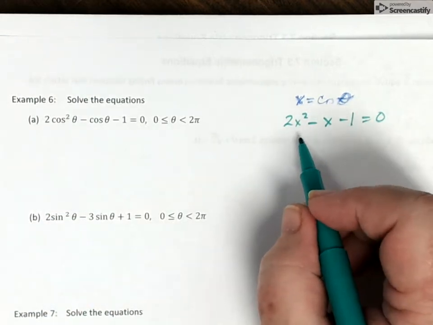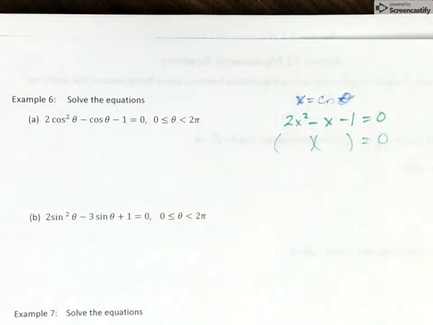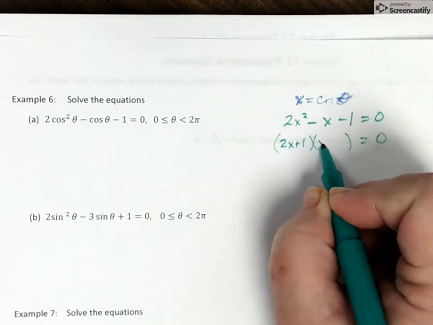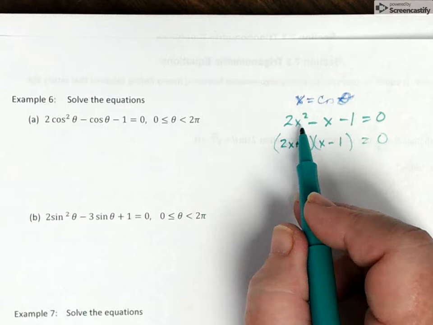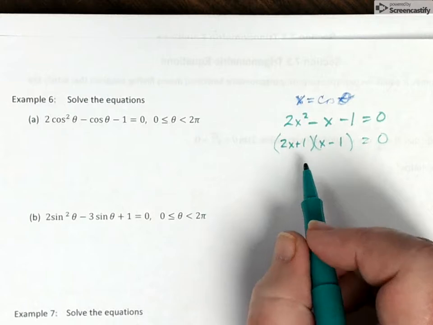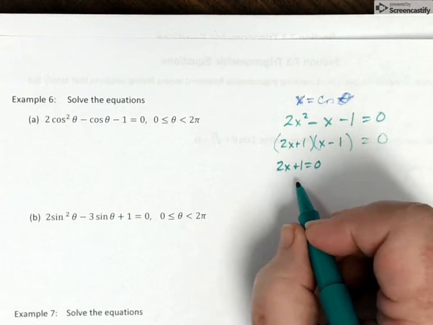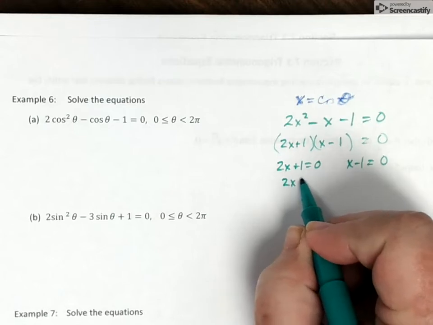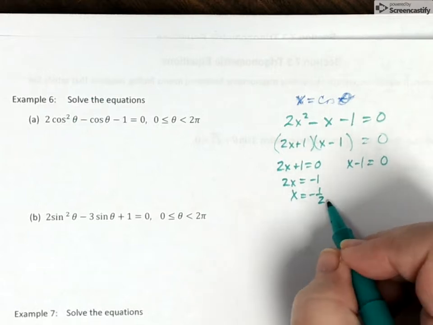And so we now do normal standard factoring. You can use the Punnett square. You can use whatever method works for you. But I need you to know that (2x plus 1) times (x minus 1) is the factorization of 2x squared minus x minus 1. You can come see me about factoring that if you're not sure where that came from. Now, when you factor, you would say 2x plus 1 equals 0 and x minus 1 equals 0. So 2x equals negative 1. I just moved the 1 over. x equals negative 1/2. We're done there.